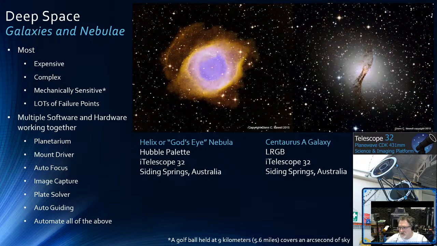Even I wouldn't put in this category. I would call it wide field, like the North American Nebula or the California Nebula, or some of the H2 regions, which are bigger. Some of the dark nebulas are bigger, but galaxies and bright emission and reflection nebulae are what we mean by deep space.